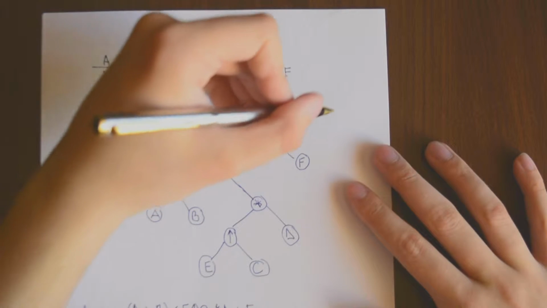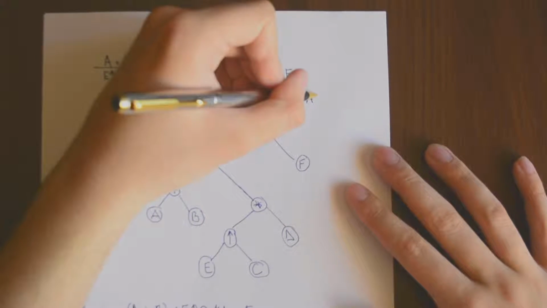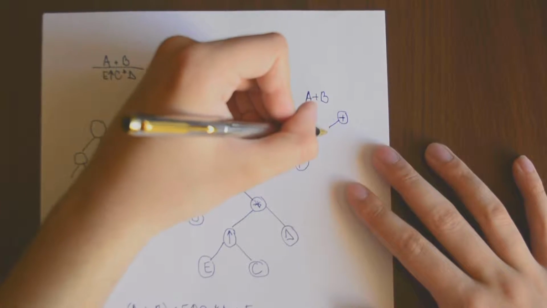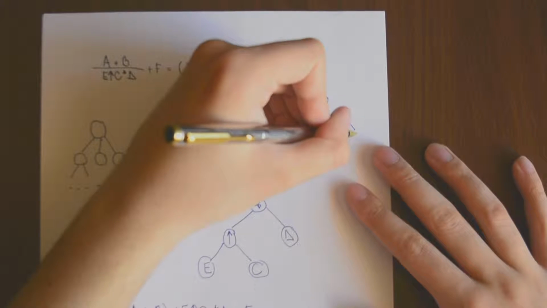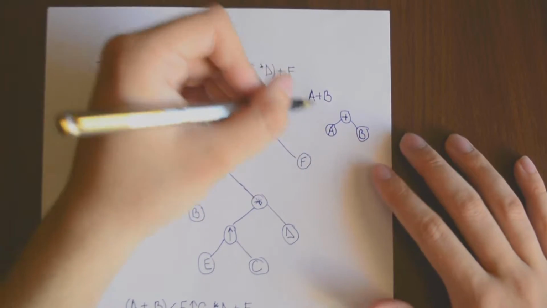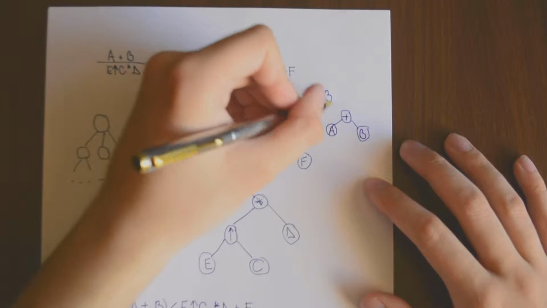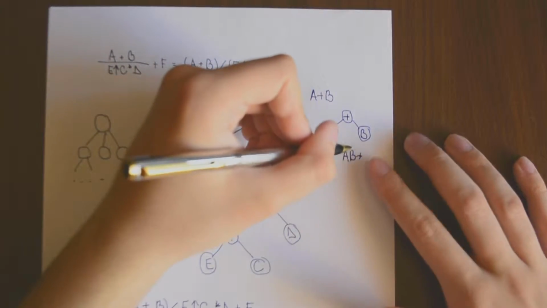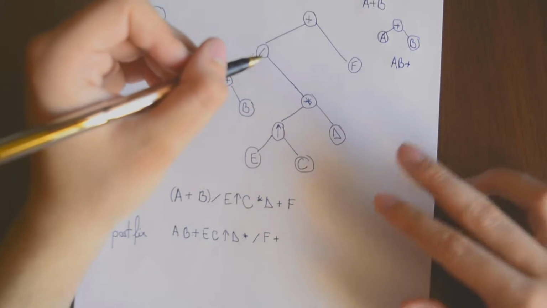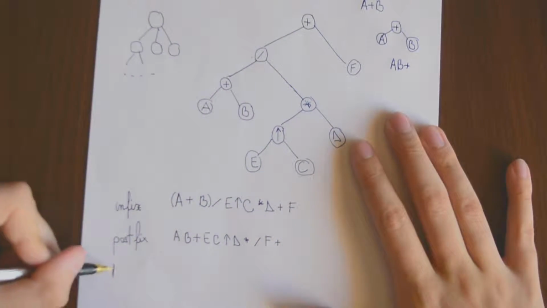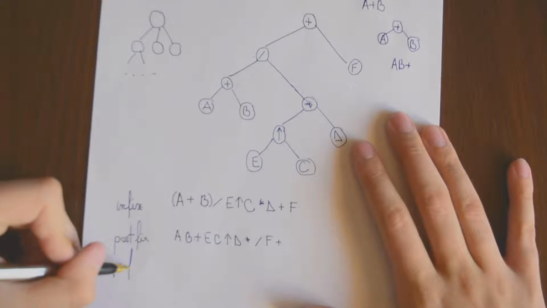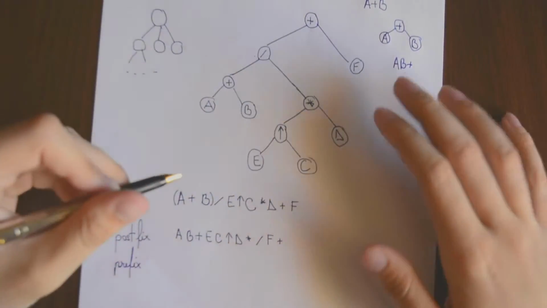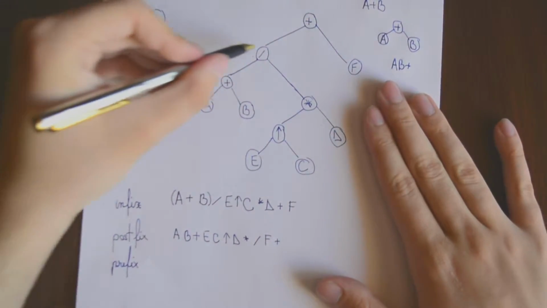Now the next kind of notation that you might notice is prefix. Firstly, if you see an expression like this, the root node is going to be the operation, and then its operands. So that's going to be the tree, and in postfix you put firstly the operands A and B, and then you put the plus. Prefix would be the same thing as postfix, but the operation is before the operands, so it's going to be before everything.